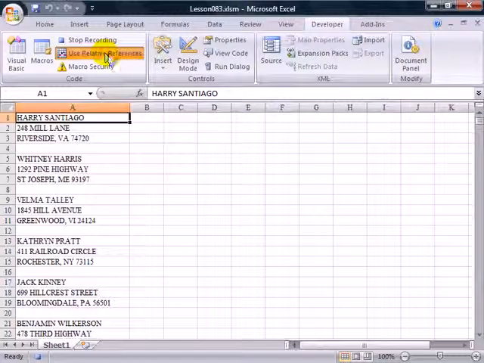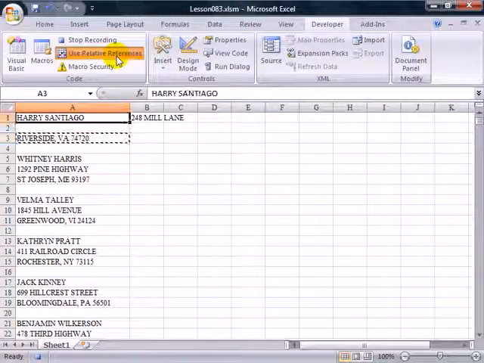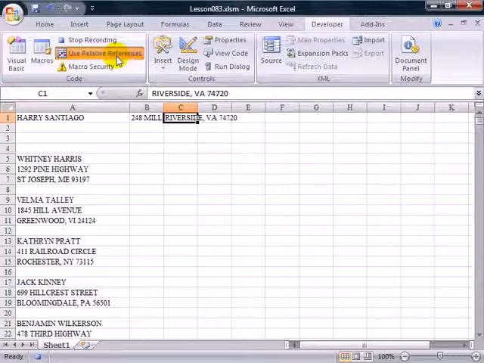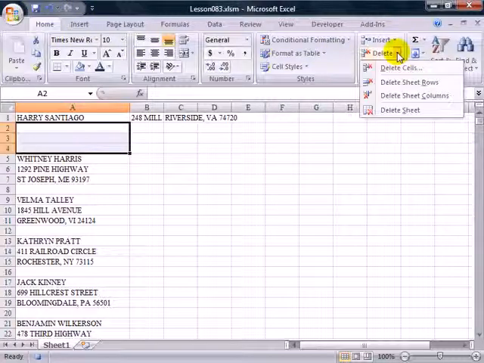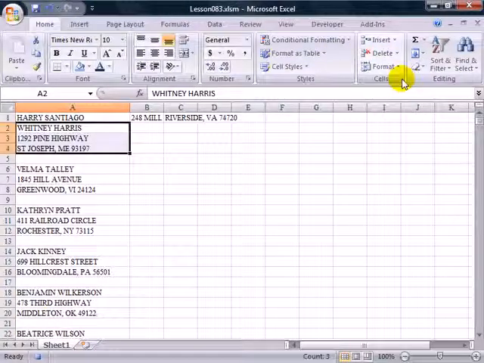When we use relative reference, rather than recording go to cell A2, the macro records go down 1 cell from wherever you started. I'll cut, go up and over, and now the macro is recording go left and down 2 cells. Cut, up 2, over 2, and paste. I'll delete the next 3 rows. And go up and down to make sure that the macro starts on the next name.